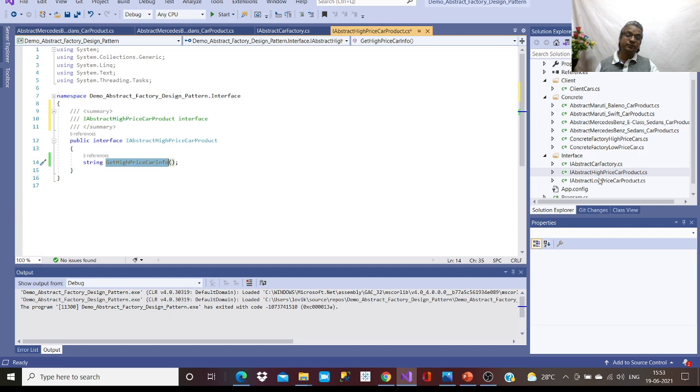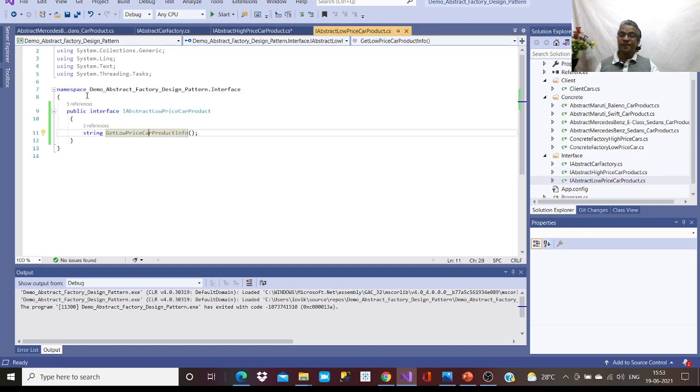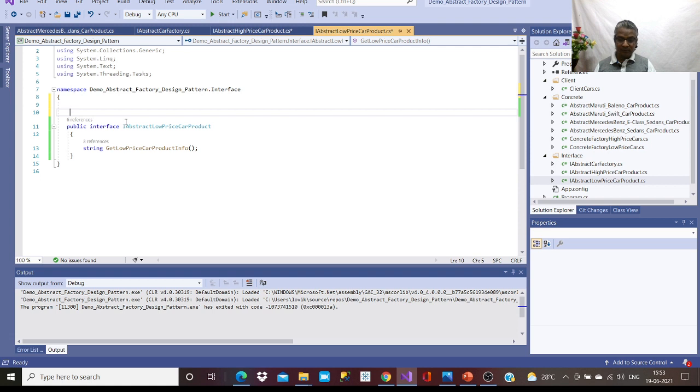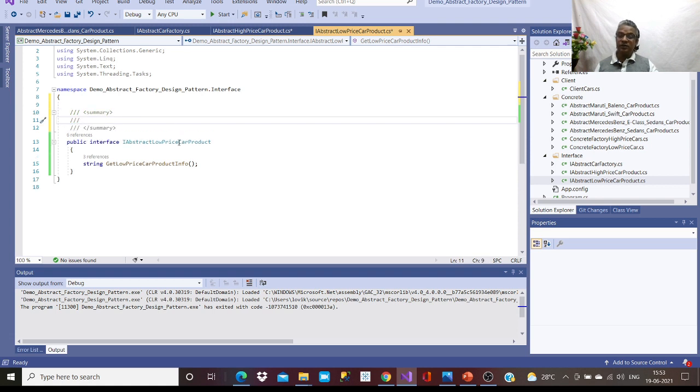Next one, I created abstract low price car product info.